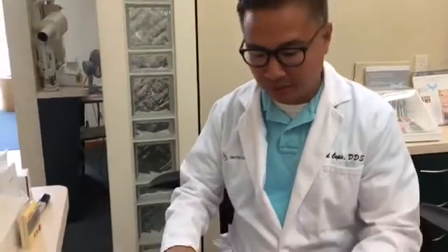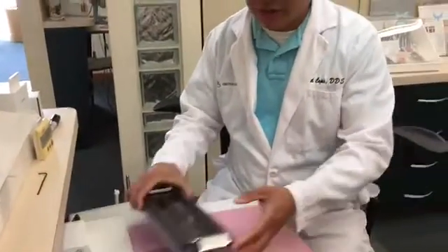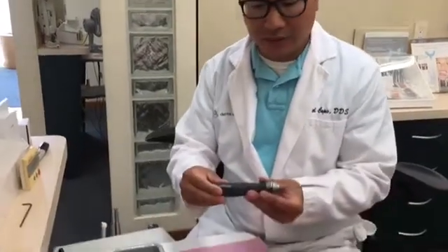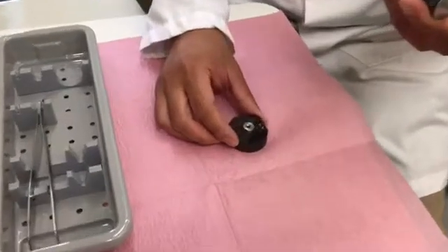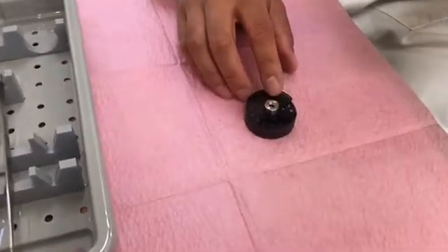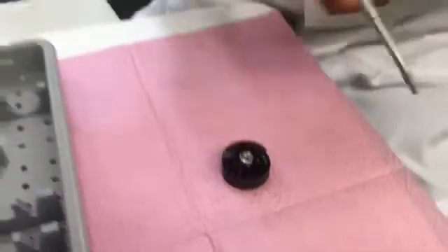To be honest, it took me a little while to figure this out. It comes with instructions, but the instructions are how to take it apart and put it back together, not exactly how to pick up and place a tach. So, what we have is the placement instrument here, and we have this little dispenser. This little dispenser has the tachs in it.